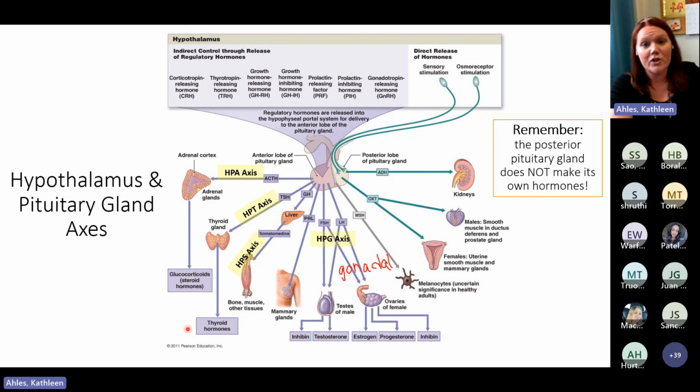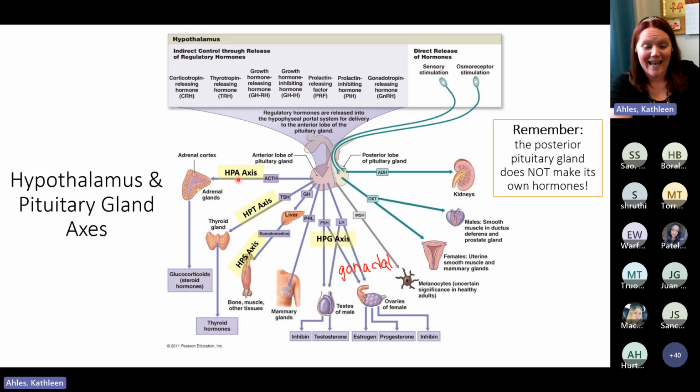So remember back from our nutrition chapter, we said you had your basal metabolic rate, the baseline rate of how you do metabolism. That comes primarily from your level of thyroid hormones. So the HPT axis, using thyroid stimulating hormone, activates the thyroid gland, which regulates metabolism using thyroid hormones. The last axis that we talked about was the HPA axis, HPA for adrenal glands. So this axis, the HPA axis, we said was the stress response in your body.